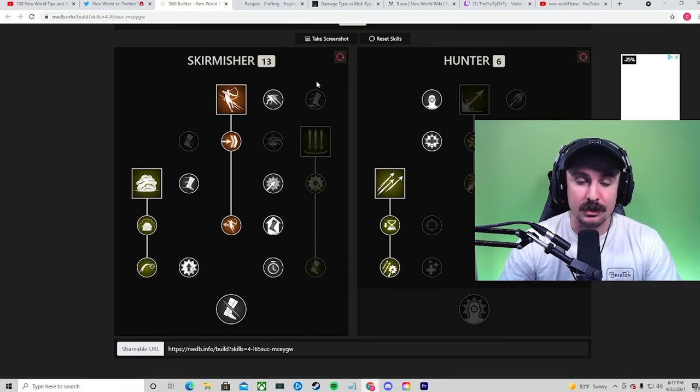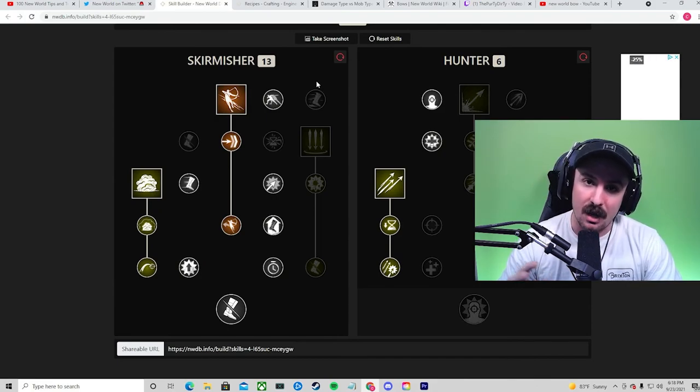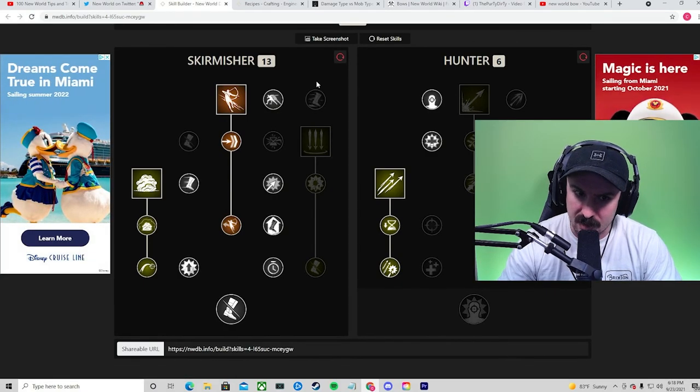So we're back on New World Database. They have these skill building trees, again, similar to Icy Veins and stuff like that. So you can tinker with how you want things to be built. You can play around with how you want to prioritize your points and where they're going to be placed as you level up your weapons. The first tree that we're going to look at is the Skirmisher. Obviously, the Hunter is your secondary tree that you can put points into. You're going to get a total of 19 points, if I'm not mistaken, or 20.